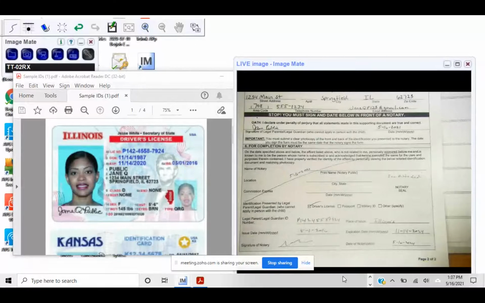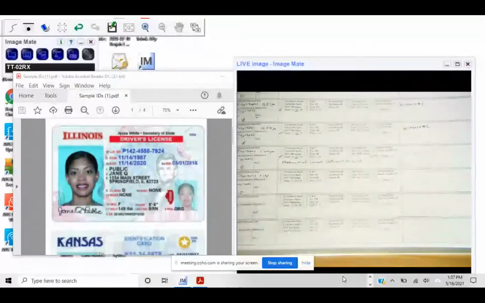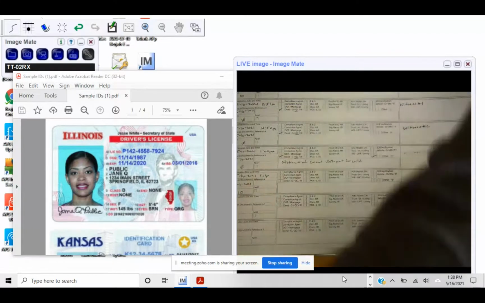I actually have a question about our first notarial act. We used the ID and the passport, but in our journals, we only documented the driver's license. Did we need to document the passport as well? Nope. Because you didn't use the passport to identify them. You only used the passport because it was requested on the document. Okay.